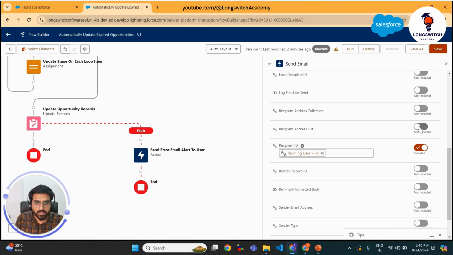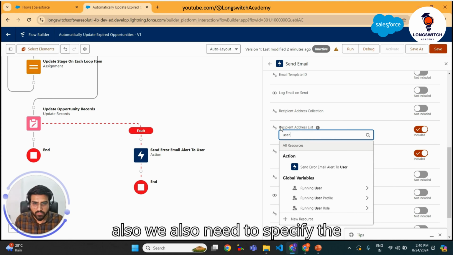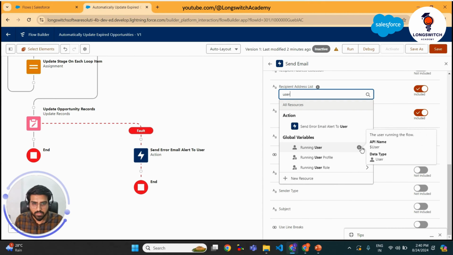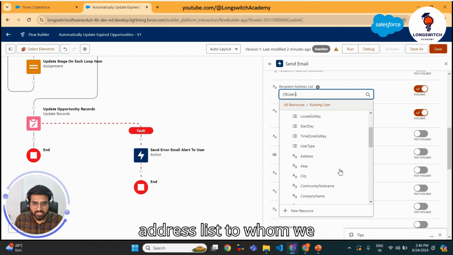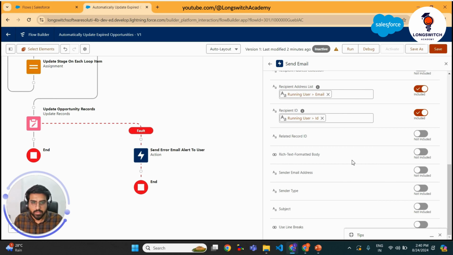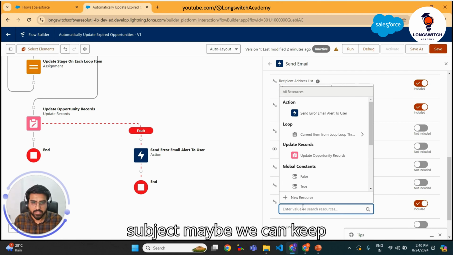And the recipient address list: we also need to specify the email address list to whom we want to send this error email. Then we also need to specify the subject.